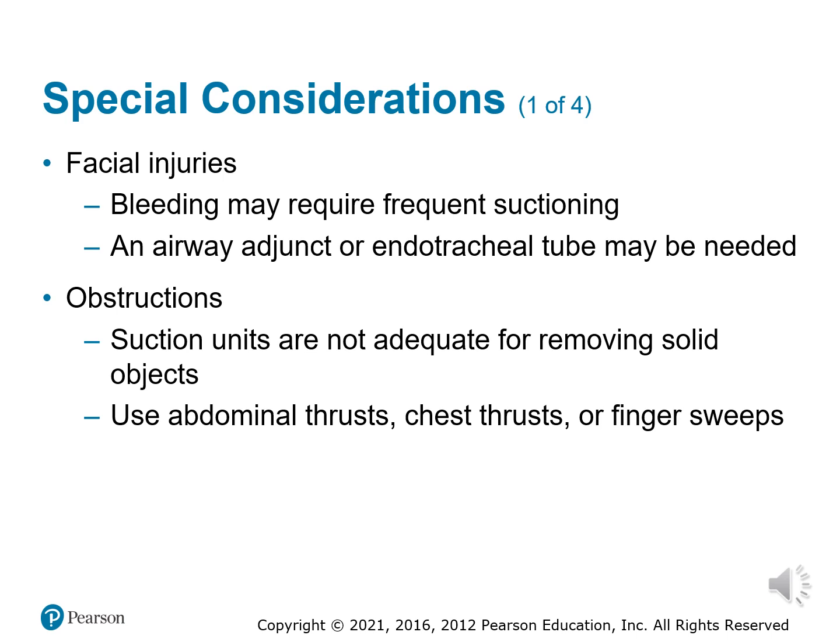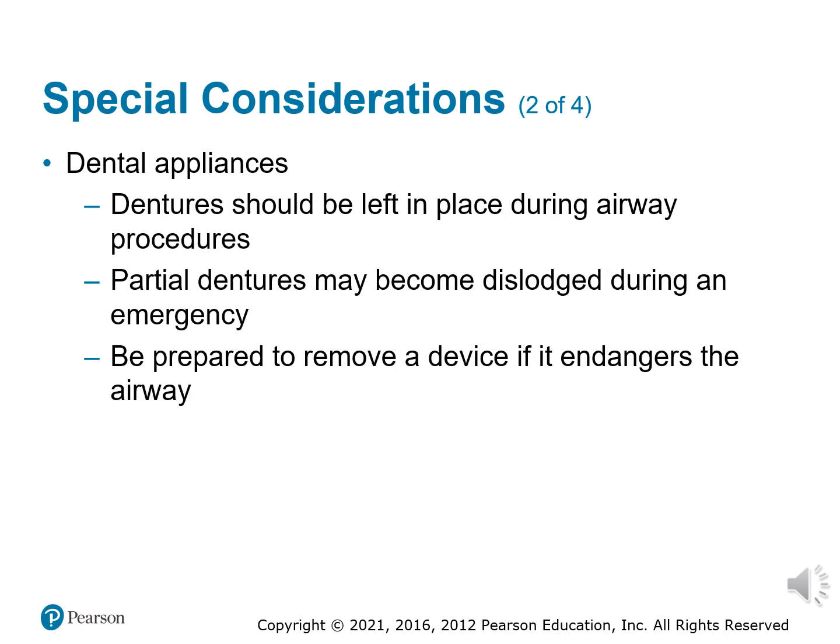Obstructions. Suction units are not adequate for removing solid objects. You need to use abdominal thrusts, chest thrusts, or even finger sweeps. Dental appliances. Dentures should be left in place during the airway procedures. Partial dentures may become dislodged during an emergency. You need to be prepared to remove a device if it endangers the patient's airway.